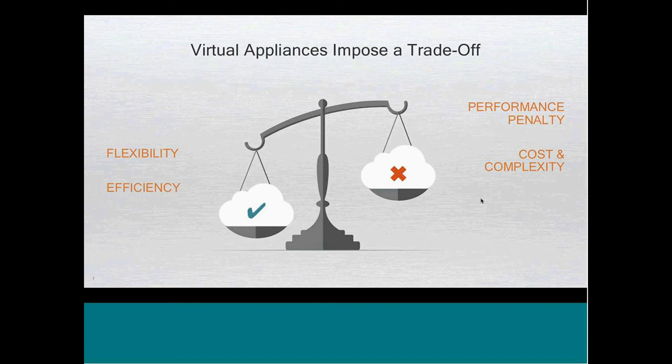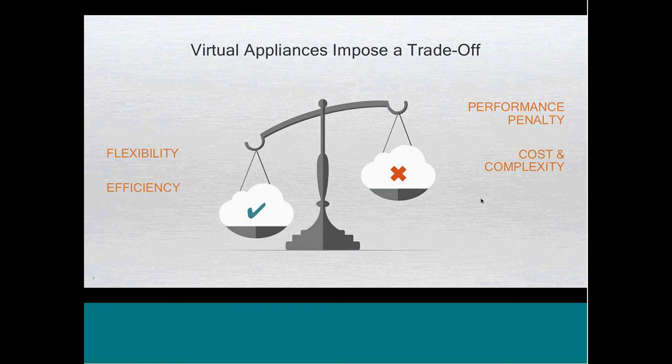While virtual appliances are a great idea, there is a trade-off that every network organization has to deal with. The positive side is that network virtual appliances provide flexibility and efficiency, because that's what a standard portable software-based platform does.